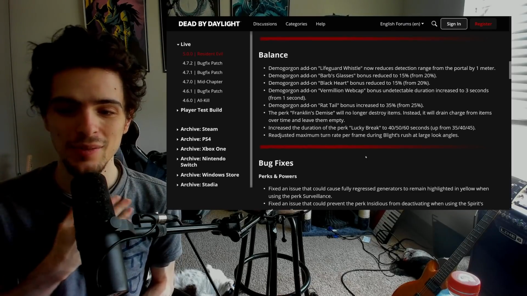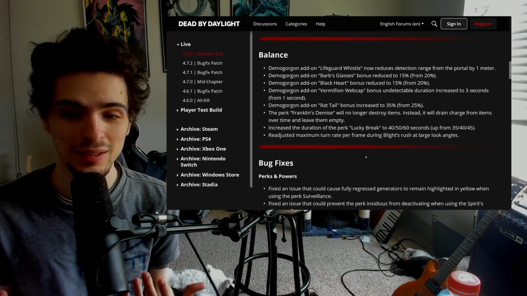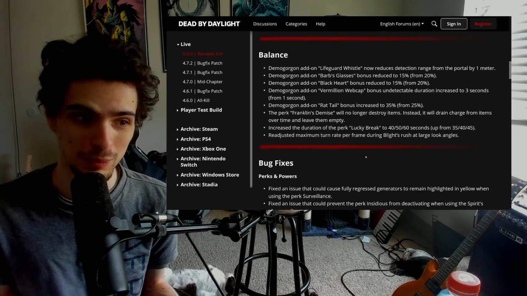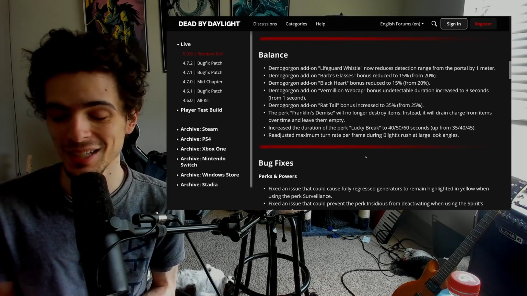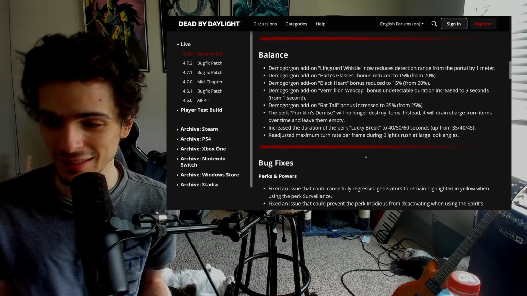So this is kind of a problem because that used to be the main defense against a bunch of keys, and now you can't destroy keys anymore, so people can still use keys. So that's actually going to be really annoying against teams with lots of keys. So that sucks. I don't know why they did that.